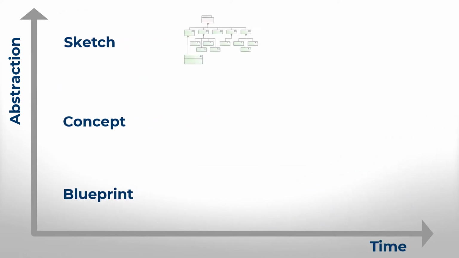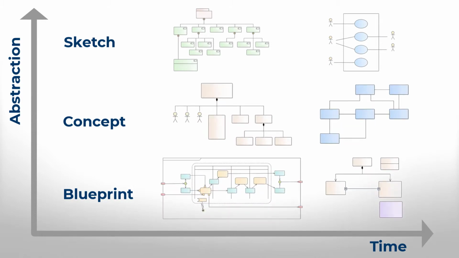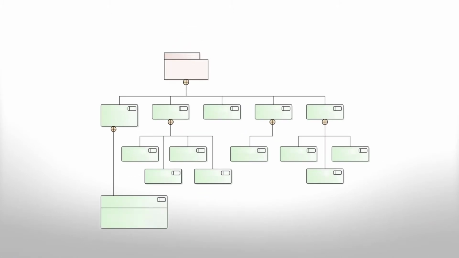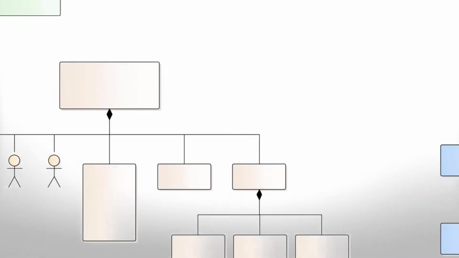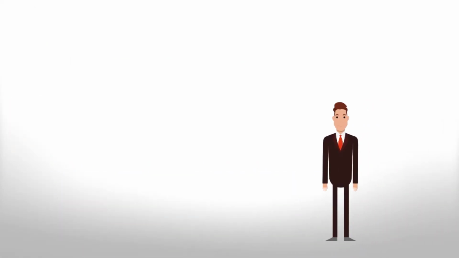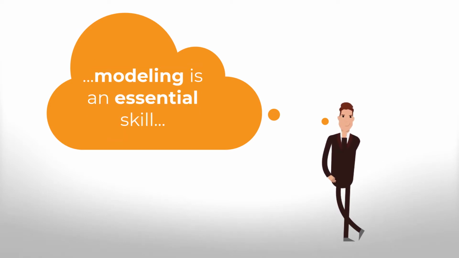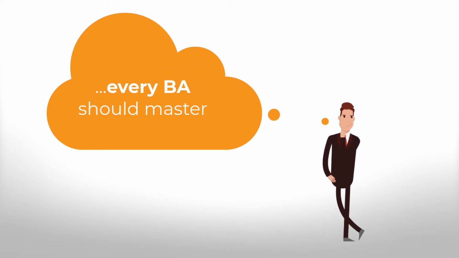Visual analysis models provide a powerful set of tools that let business analysts depict system information at various levels of abstraction. These models serve as an aid to understanding as well as an aid to communicating. Unfortunately, I fear that modeling is somewhat of a neglected practice. I believe modeling is an essential skill every business analyst should master.